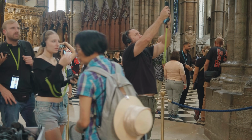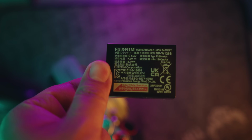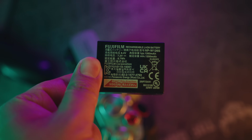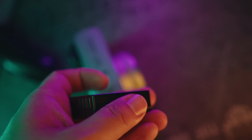But let's talk about some things that I don't like about this camera now that I spent some time with it. If you're shooting photo and video, you're gonna find that the battery life on this camera sucks. If I shoot for photos, it's fine. I'm fine with the square battery. However, once you start adding in video clips here and there, and you start filming these small, high quality clips, then the battery drains really quick. This is why I wasn't so sure about this battery, and I don't understand Fuji's choices sometimes.